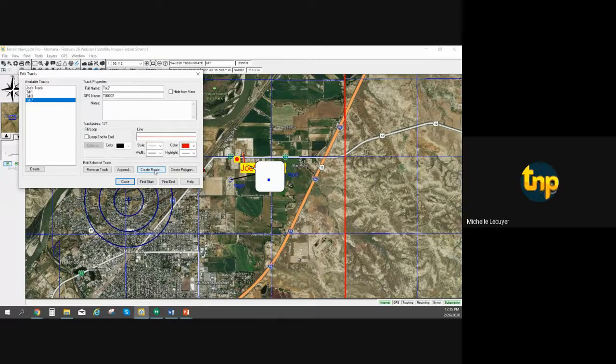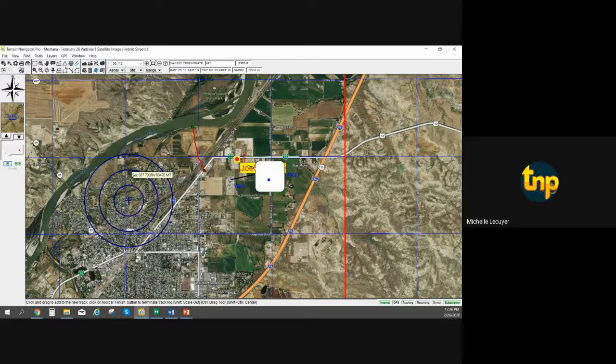The difference between a track and a route is that a route will have waypoints in between. You could also create a polygon if you wanted to. So right clicking gives you the ability to do a number of things, to see all of your tracks, to be able to set your preferences or convert it to a different type of layer on the TNP map. And that layer could be, as we talked about, a route or a polygon. I'm going to go ahead and close that.